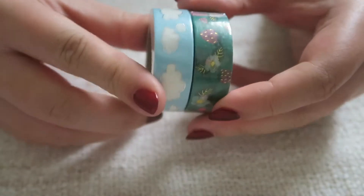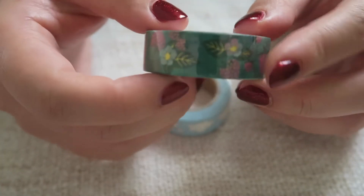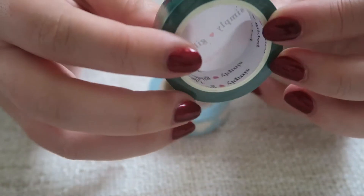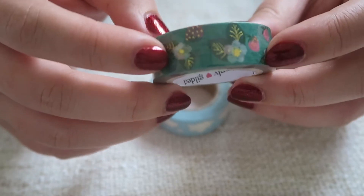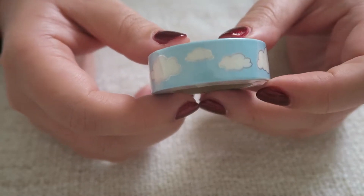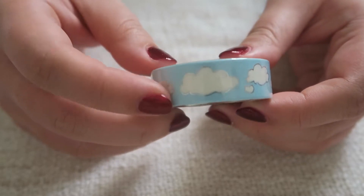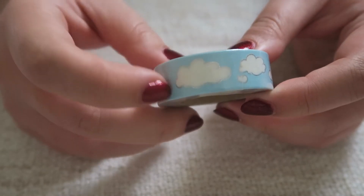Two I know for sure are Simply Gilded exclusives: first is 'Strawberry Patch,' which is really pretty despite the gold foil - red and green is such a cute combination with strawberries and unusual florals. It's really hard for me to say no to floral patterns. Then there's 'Silver Lining 1.0,' one of the four original washies from Erin's very first collection. The background is slightly lighter than the new 2.0, and the foiling is silver whereas the new one has holo foiling around the clouds.